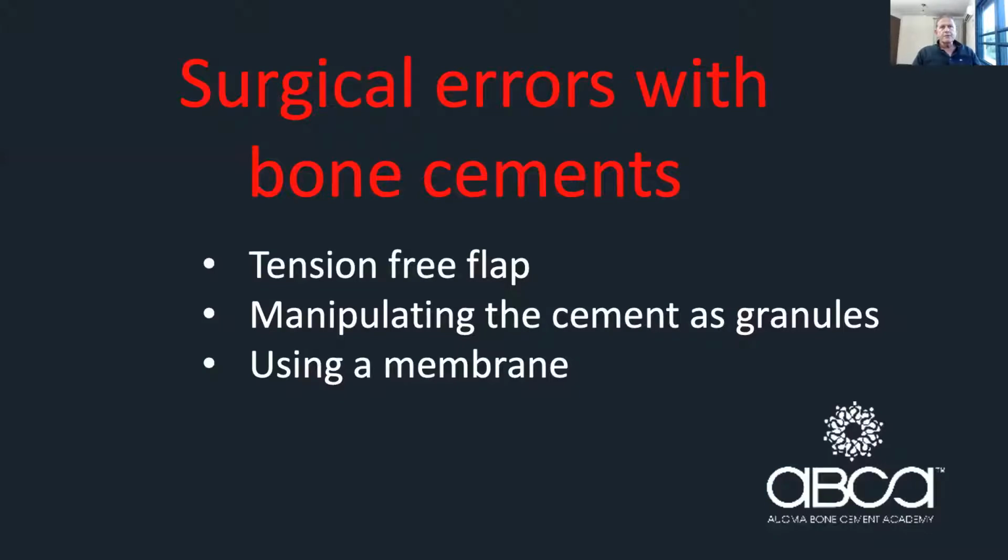The other errors that might happen are the surgical errors, because with traditional grafting, tension-free closure is a must. And manipulating the cement as granules is a big mistake because cements work differently. And of course, with traditional grafting, we're using a membrane, and here we don't use a membrane.